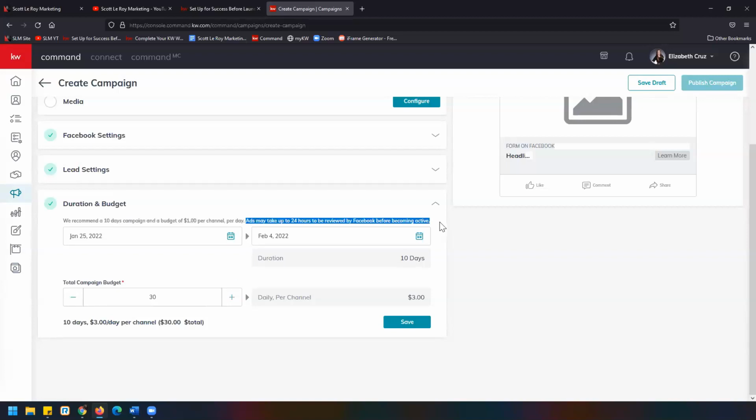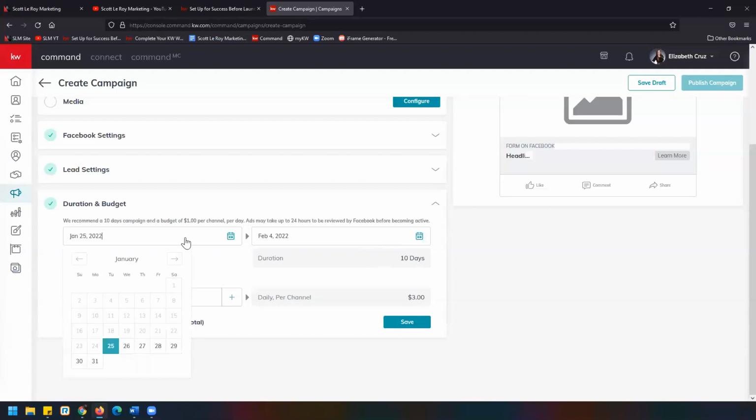Ads may take up to 24 hours to be reviewed by Facebook before becoming active, which is why it defaults to the next business day. I do highly recommend giving it some time to be reviewed before publishing.